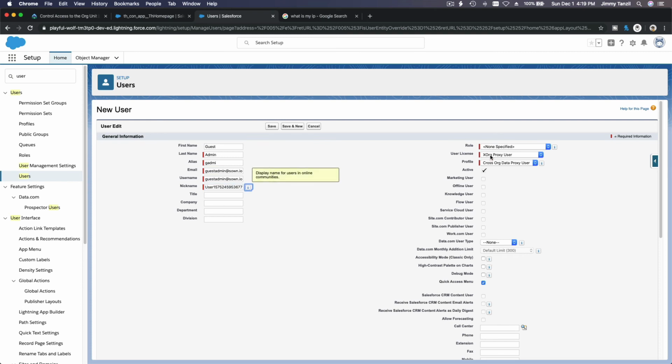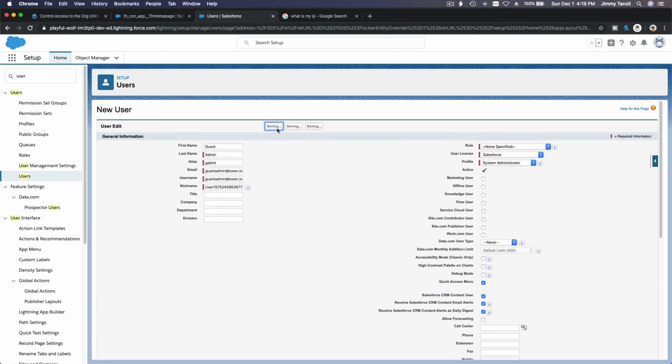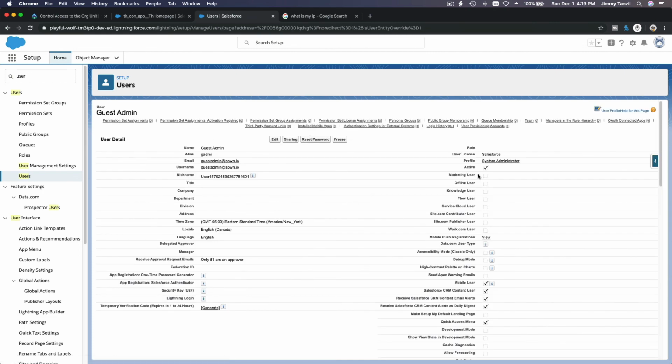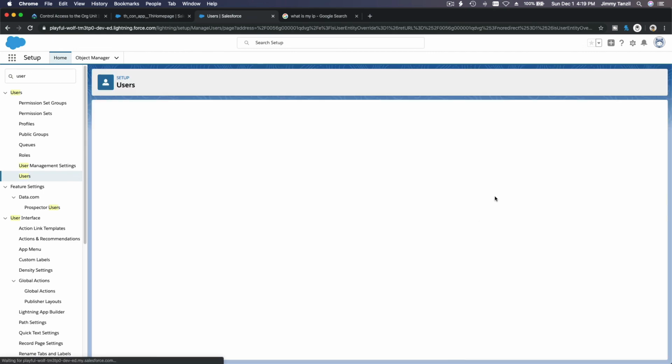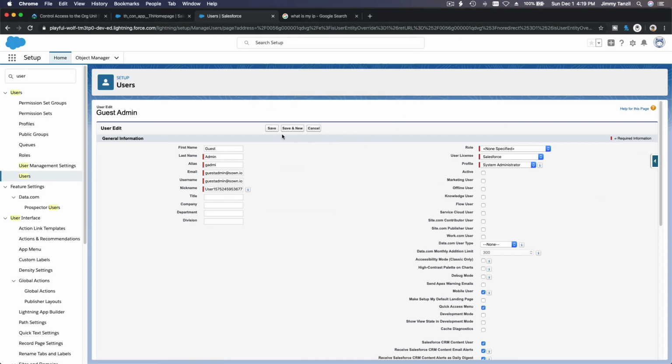And I'm going to leave Salesforce and leave the role blank, and profile is system administrator, and I don't want it to be active, or you can't uncheck it right now. I'm going to save this and then uncheck it, and then I'm going to edit this and uncheck this. Okay, and save.